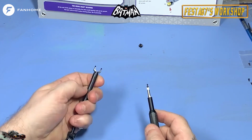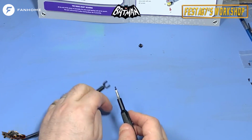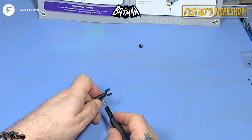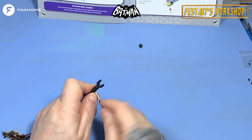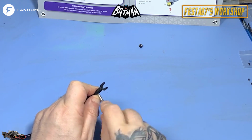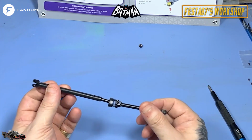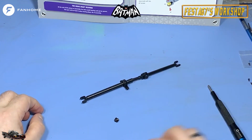Okay? So let's just spin that so that the screw mount is visible, like so. And then we can hone that fully in, just like so. Like that, and that's what you're going to end up with now. Then we can start inserting this universal joint in.